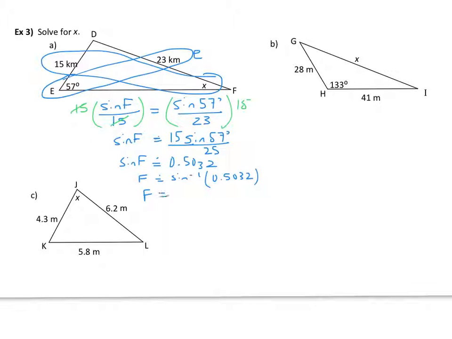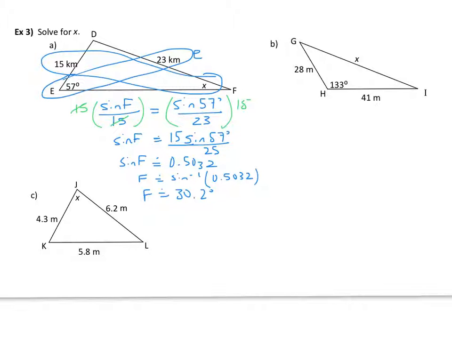So angle F is approximately equal to 30 degrees, 30.2 if we go to 1 decimal place. All right, if I look at G, H, and I as a triangle, I notice that I do have an angle and the side opposite, but when it comes to my other two sides, I don't have a complete ratio. I don't know angle I and I don't know angle G. So when I fill this in, I don't have one complete. This one, I want the X, but again, I don't know what it is.